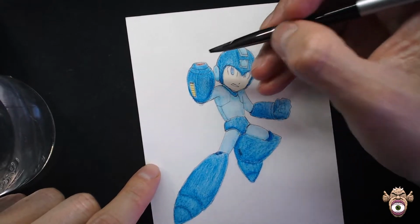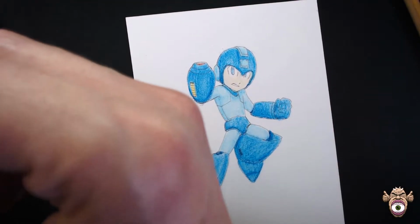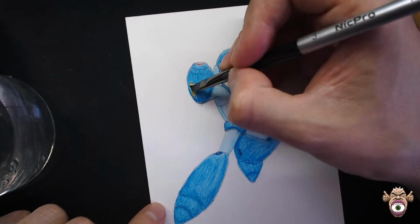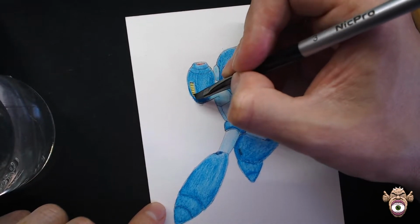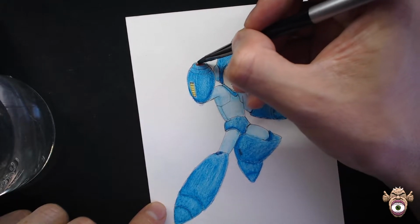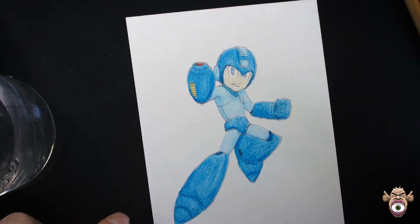The collar, I almost forgot it. And I'm going to do the yellow and the red part of the Mega Buster. Water usually makes the hue of the pigment pop out, so that's why you have to color it.